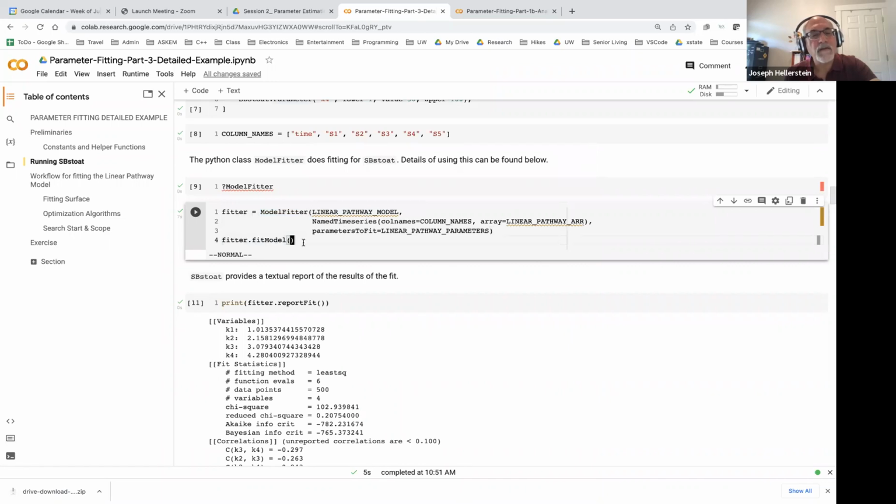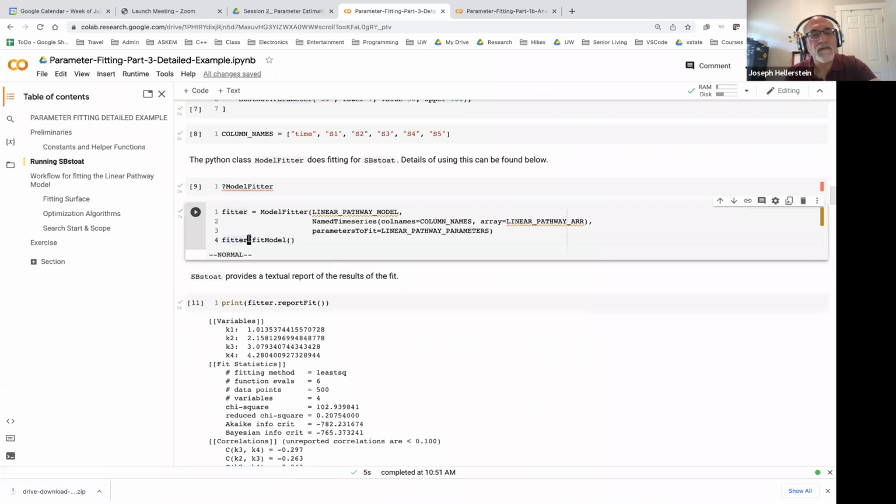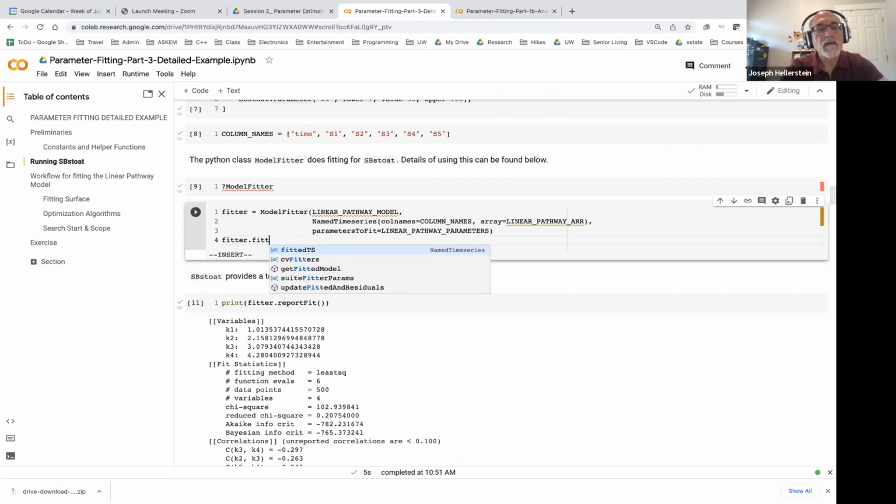And actually what's sort of nice about this notebook environment is, I believe if I do this right, I probably am not doing it right. Should be able to, let's see here, let me try it like this. If I say, there we go, fitter, oh, fit. See, it'll tell me what I need to do. So fit model. Then I do that, and now I know that I'm actually going to be able to run the fit.